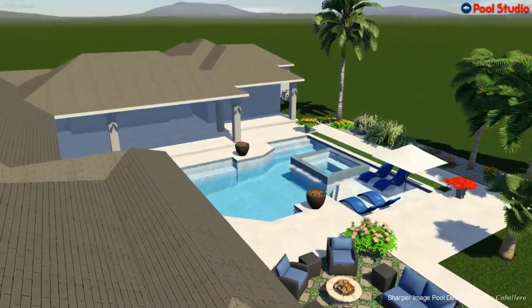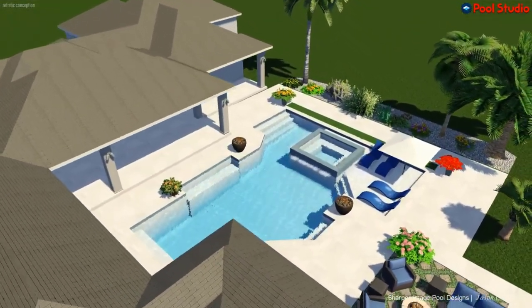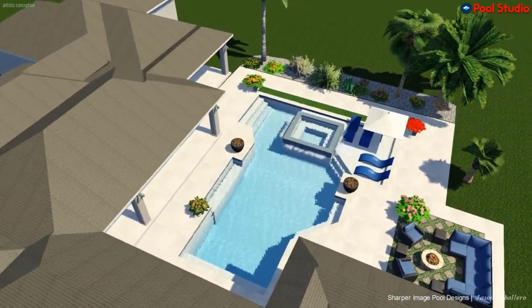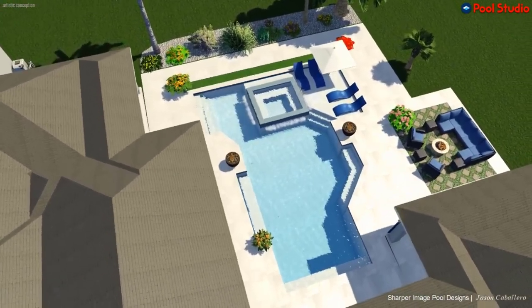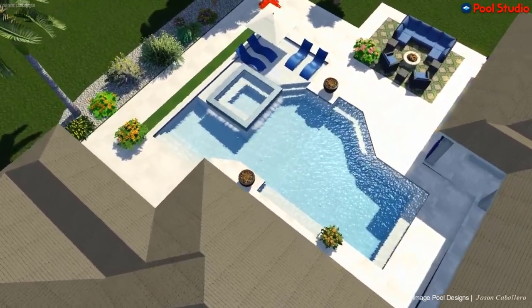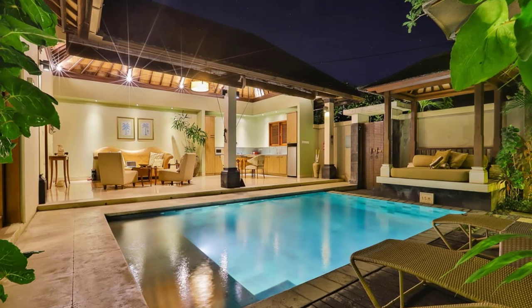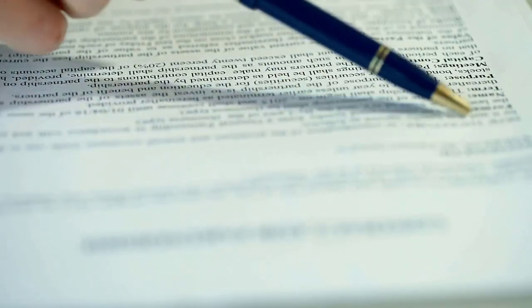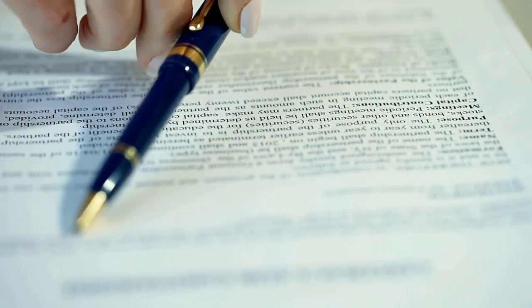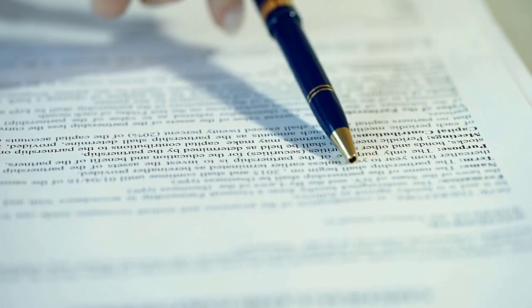Another really cool one was for a musician who plays piano — he wanted a moat in his front yard, basically a chlorinated pool with rock beaches and waterfalls, and he asked me to put a flaming piano with the keys on fire and an infinity edge on the back side. So when you walk up to his front door there's literally a spa in his front moat. And if the city or county will approve it and you have the budget for it, we can do it. We didn't even mention the guy who put a lazy river around his house — essentially a second pool. If you can think of it, for the most part we can build it.